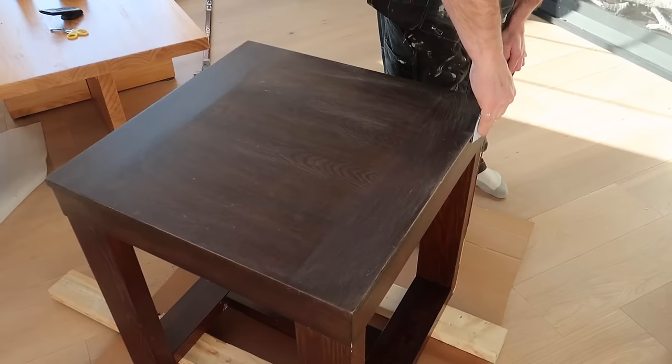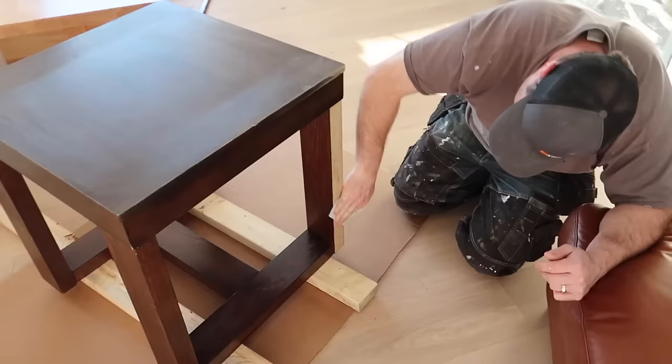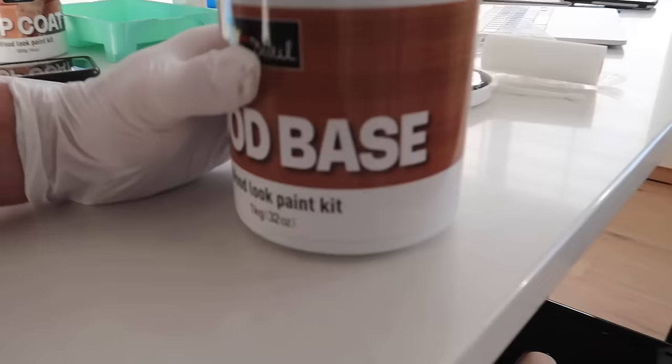So the product that I'm using is by Dwil, and it is the wood look paint. You guys, I wasn't quite sure how this was going to turn out because I've never done a project like this before, but I was so floored and I have so many more projects I want to do now. So this is the wood base.